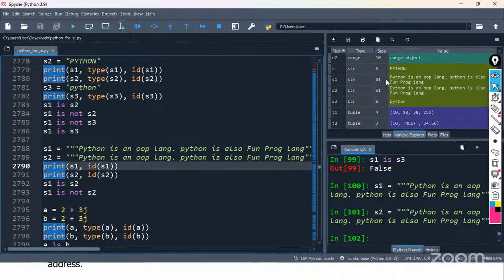Even the size is the same, the type is the same, but two objects is what I'm trying to use. Now tell me, will these two, S1 and S2, have the same address in the memory? Within the memory, will they have the same address or a different address?